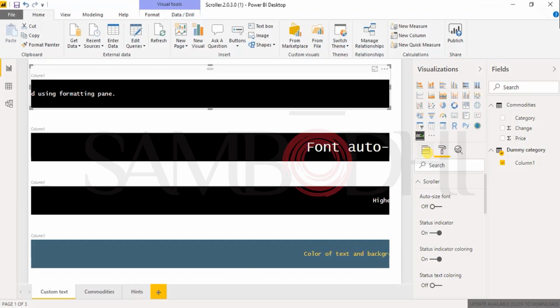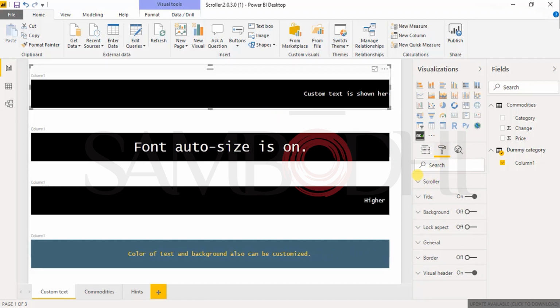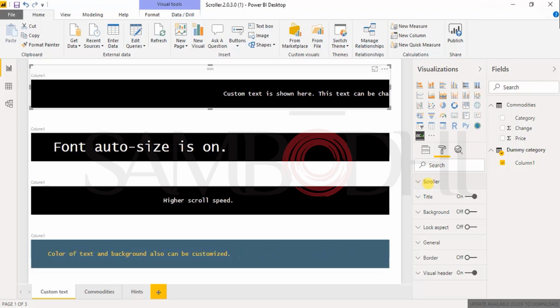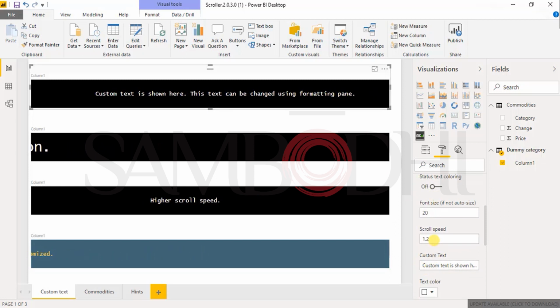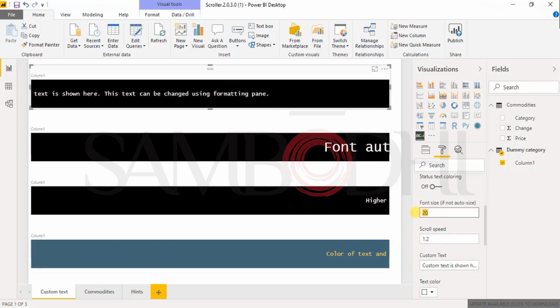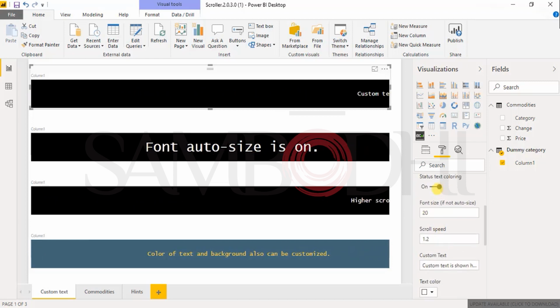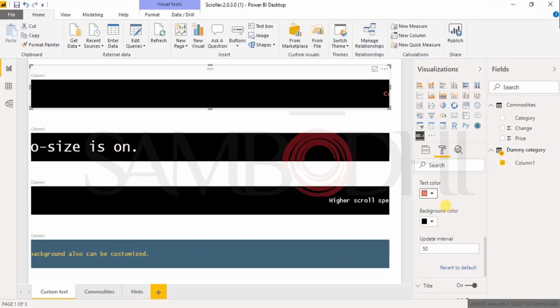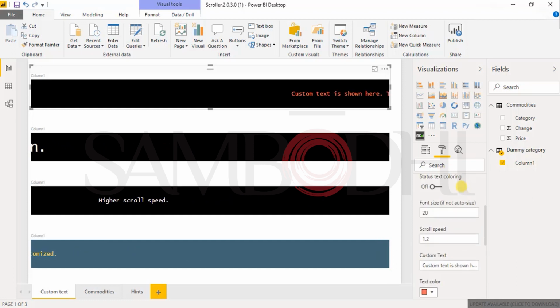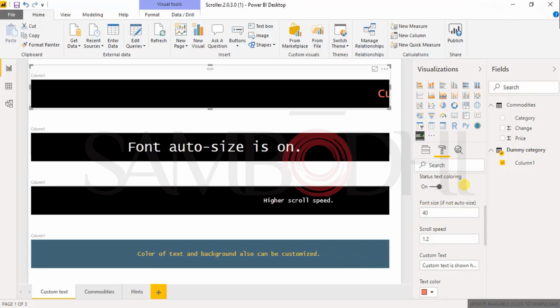Here, if we have a look at the properties section and see the different attributes of this scroller, there is a drop down known as scroller. If you scroll it down, you would see the text, in which we can set the speed, the font size, and the text color, and you can set what text color we want. Accordingly we can change it. We can change the font size to 25, and it will be a different size. We can make it 40, and it would be different again.